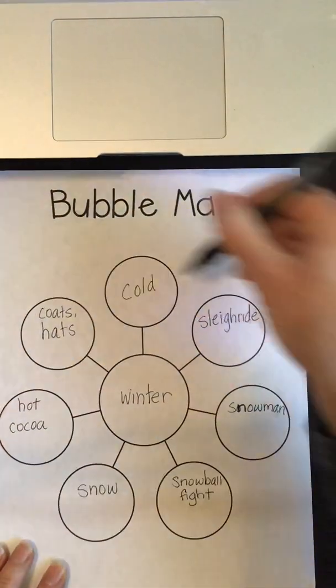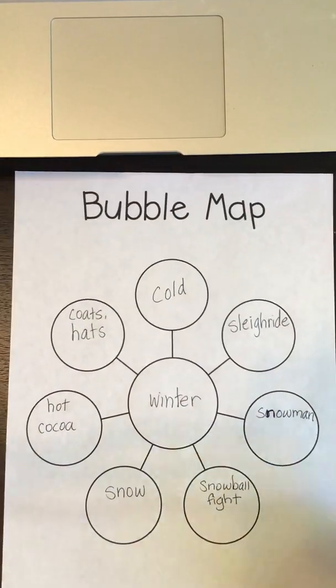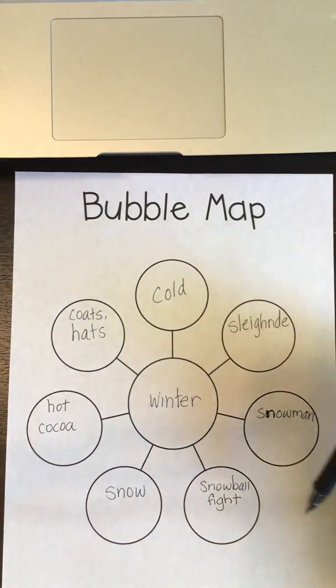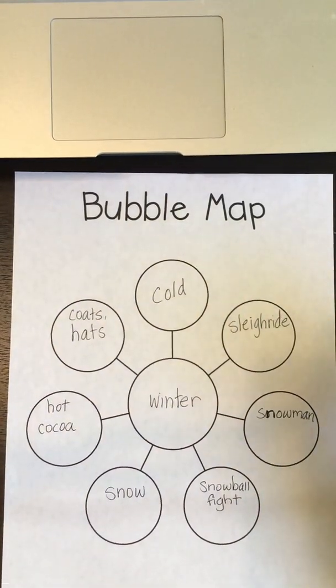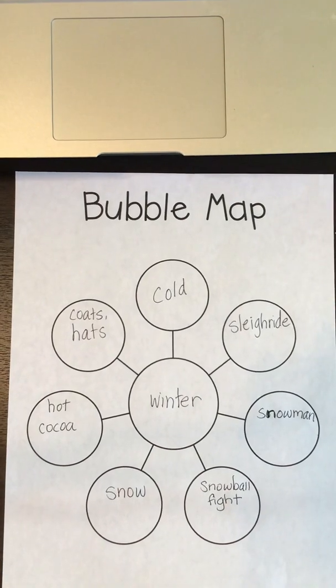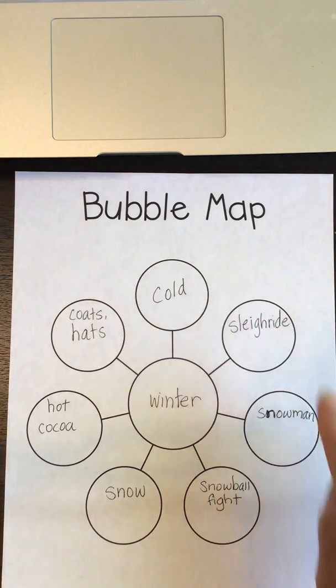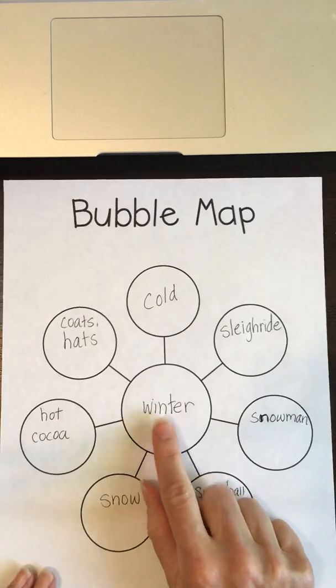So these are just some things about our topic that we're writing around the topic inside the bubbles to give us some ideas. We're brainstorming those ideas so that we can turn those into parts of our poem or lines of our poem. And we'll be doing that on the third day. This is the first day lesson. Tomorrow's lesson is going to be about how to find some rhyming words that we can insert that go with some of these ideas about our topic, which is winter.